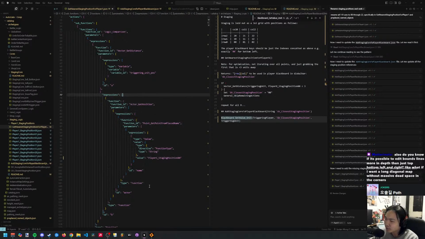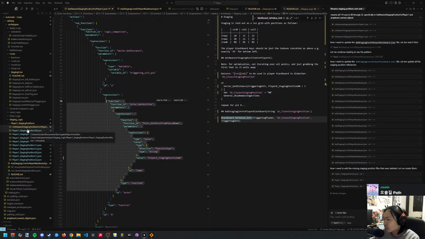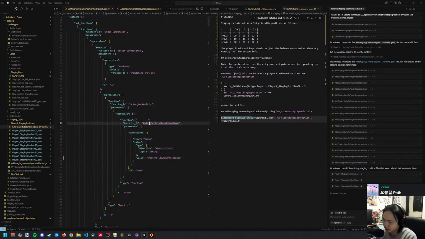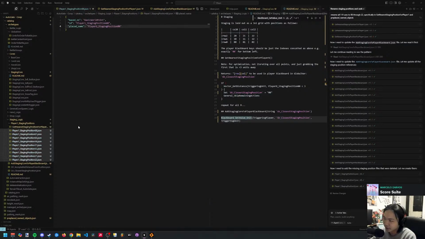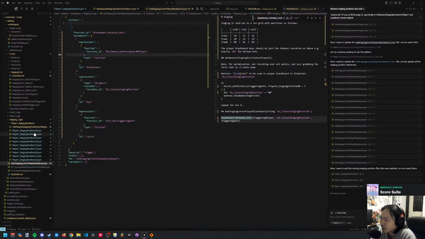If I wanted to actually save on processing, I'd have to set it to a global variable, which would actually be pretty trivial. I would just duplicate all these, create a global variable for each of them and get the position for each of them. Wouldn't be crazy, but I think I'm going to leave that alone for now.